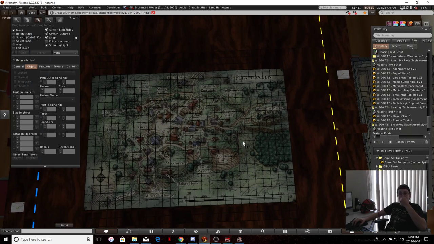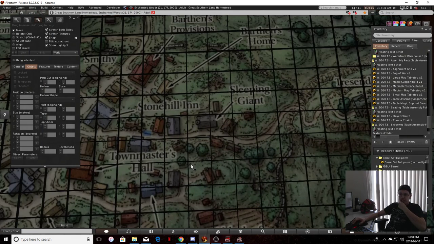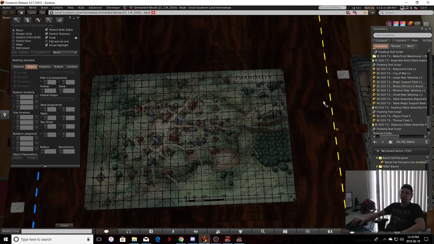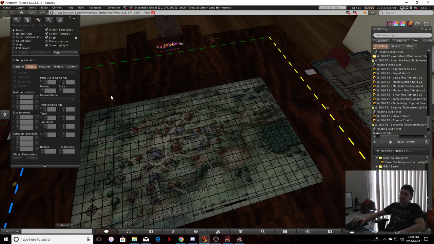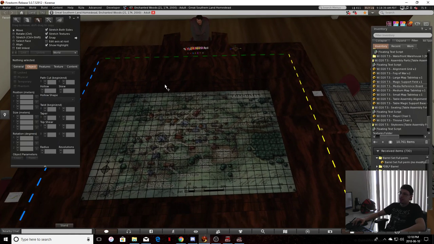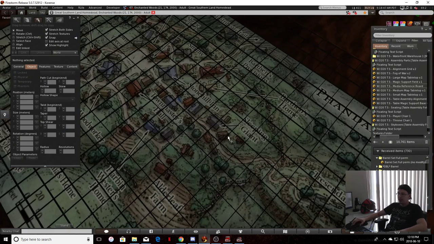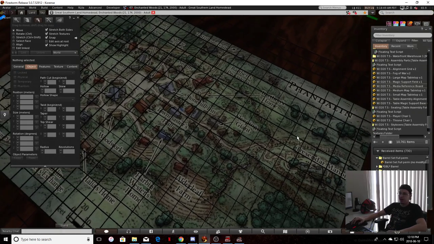Now, when I built this map for the module, I used a medium-sized table instead of a small map-sized table. As you can see, the medium is basically the small map, but extended out to the very edge of the table, and then the large is like the entire table. Okay, but that's neither here nor there.